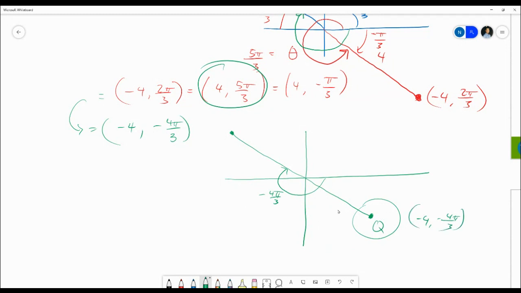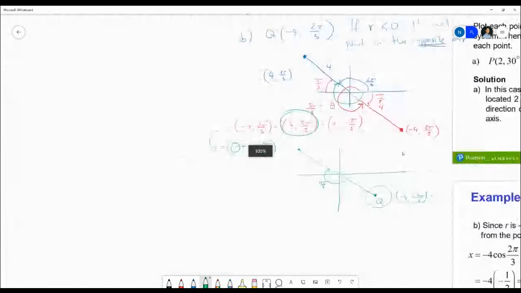And when we write in polar coordinates, regardless of the sign of the r value within the bracket, the length of the vector, the magnitude of the vector, is always positive. The sign tells you direction. It does not tell you that you have negative magnitude. That's not possible. Does that make sense?